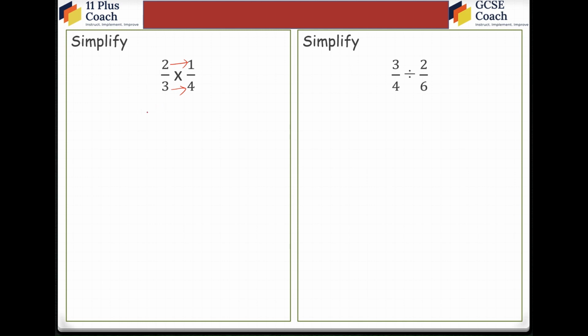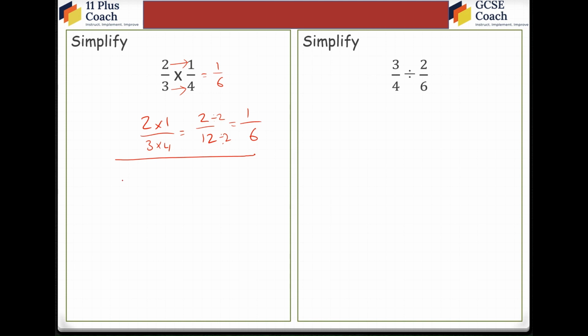So in this question, what we do is 2 times 1, these are numerators times together, over 3 times 4. Now, 2 times 1 is 2, 3 fours are 12. And again, if you can simplify the fraction, you should always try to simplify it. So obviously 2 over 12 can be simplified. You divide them both by 2 to find an equivalent fraction in lowest terms. So 2 divided by 2 is 1, and 12 divided by 2 is 6. So 1 over 6 is the answer. So 2/3 times 1/4 is 1 over 6. This is the way of multiplying fractions.